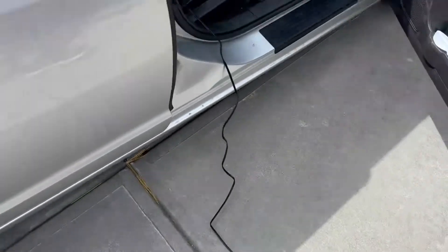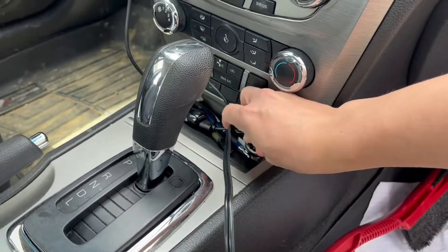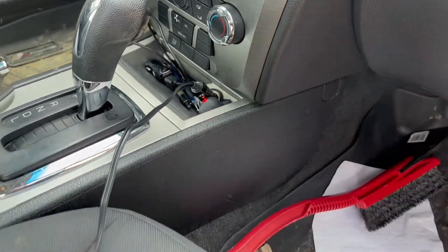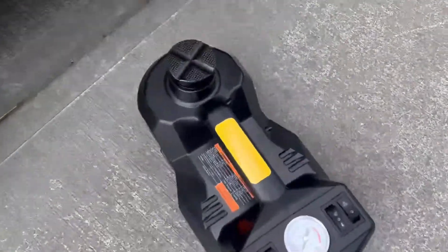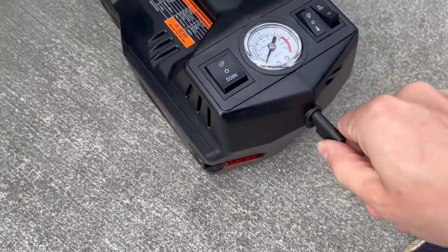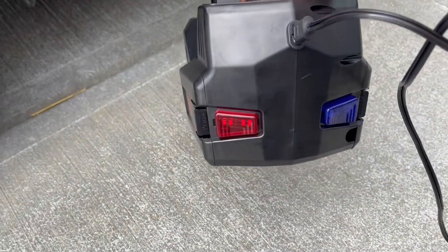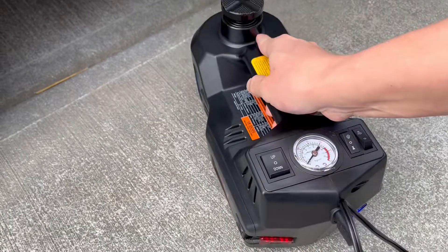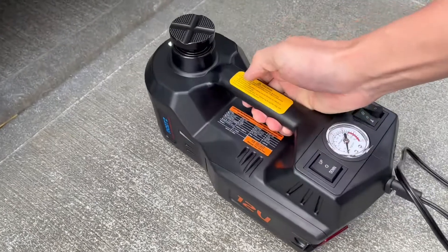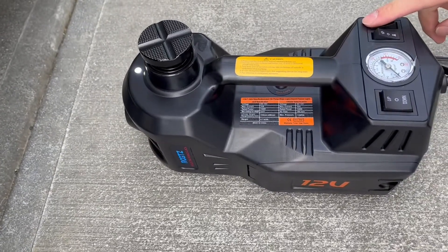Just to show you how easy this is to operate — I'm going to plug this side into the 12-volt outlet here. Make sure that's plugged in. You'll see a little red LED light, which indicates that we have power. Then on the other side, I'll plug it right in — it only goes in one direction. You'll see we've got power because the little lights on the back side are lighting up, which is really nice for emergency purposes. And here on the front, we've got the LED lights on. You can turn those off and back on just from a hit of the switch.